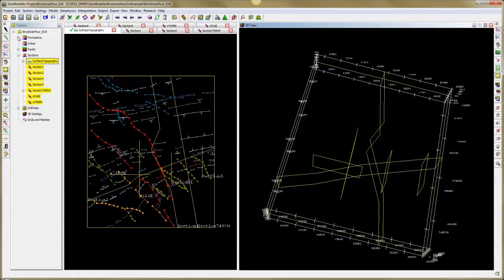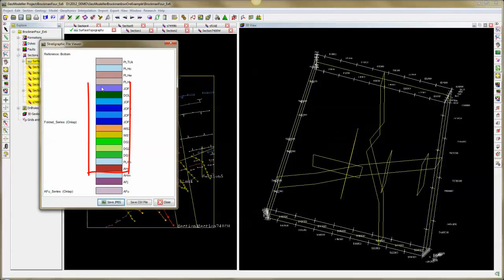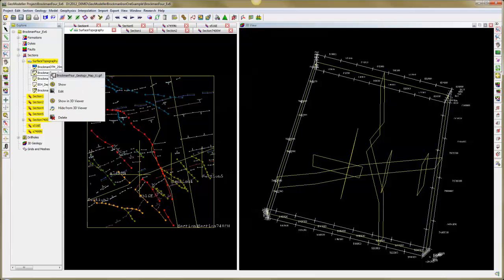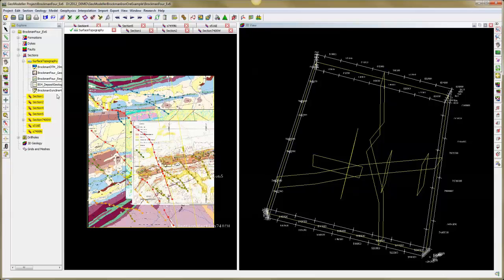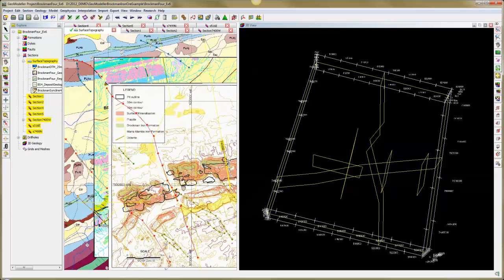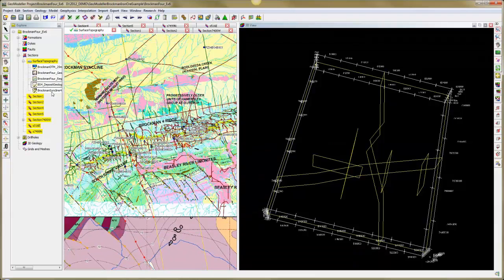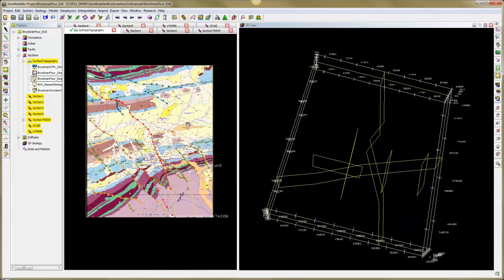You can see that we created cross-sections, a lot of cross-sections. We also put more formations, all the formations we had in a stratigraphic file originally. And we imported as well a lot of maps. So you can basically bring any image or map that will help you to digitize the limit of your formations. If I hide the others and keep only the geological map here, that's the final model, I would say.